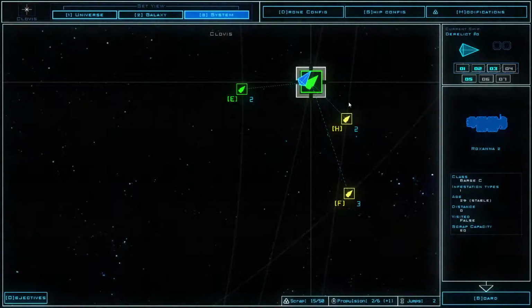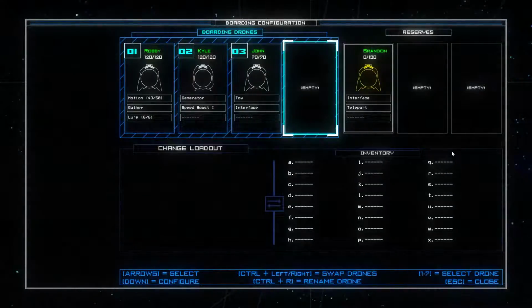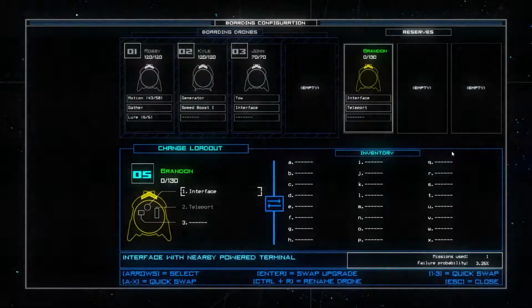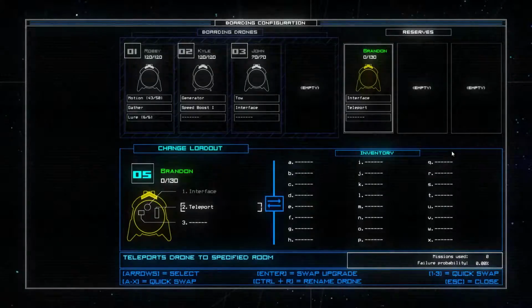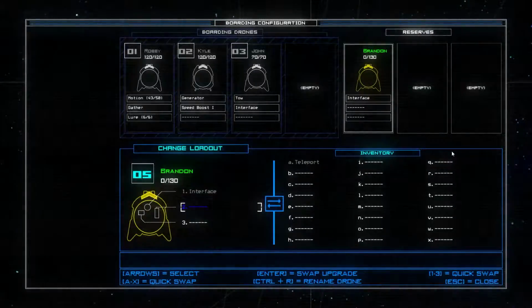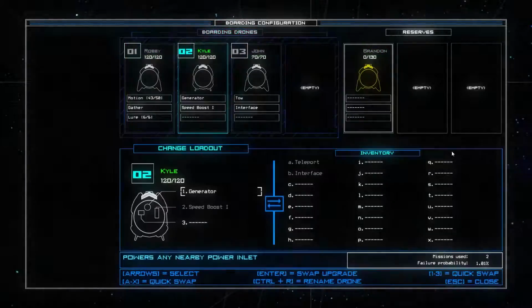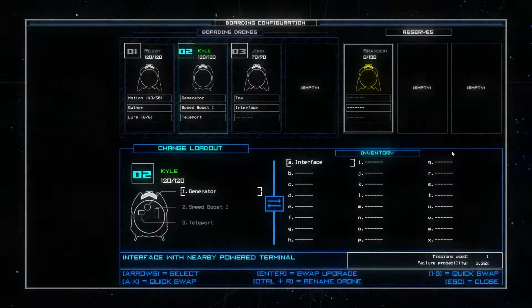So, and we can actually repair him, but I think we need to find... What's teleport? Teleport drones to a specific room. That might actually be something pretty useful. Let's dismount that. Just in case we need something like that.